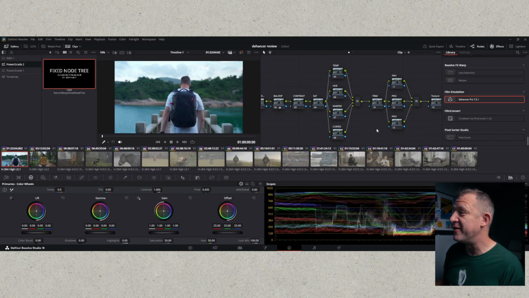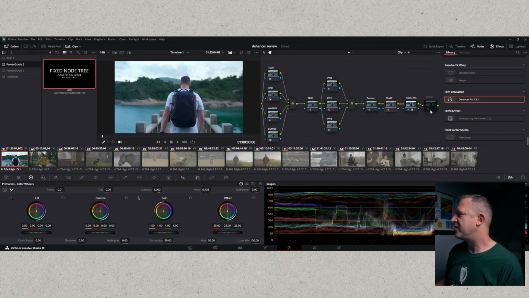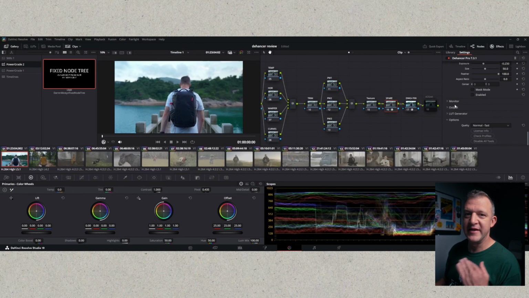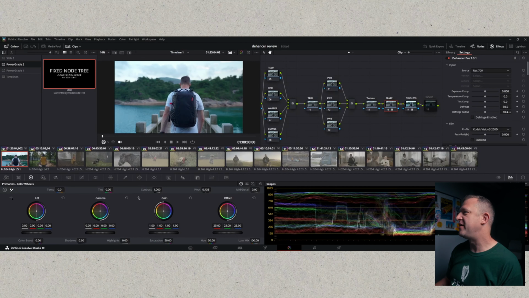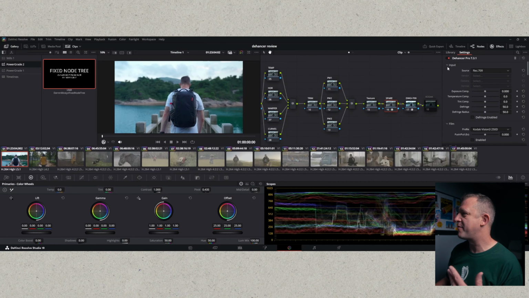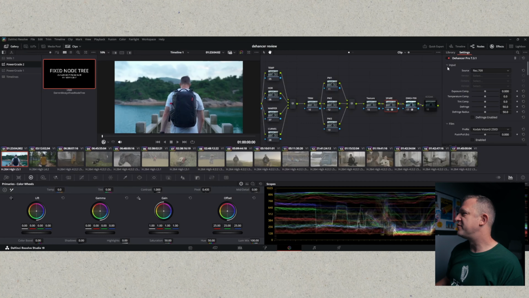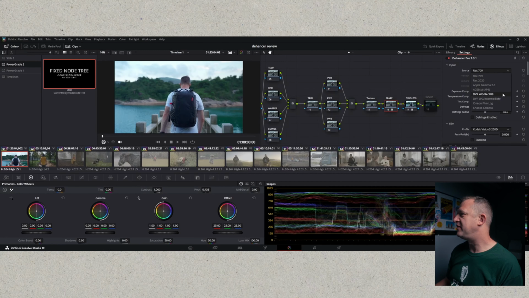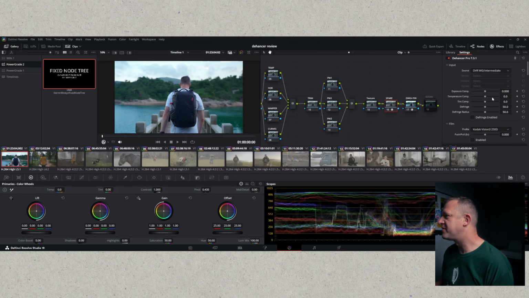Now, in our spare node here, I'm gonna add the Dehancer plugin. That looks horrific at the minute, because by default, it's already selected what it thinks you will want. So we're gonna go to the bottom first and hit disable all tools, so it is a clean slate for us to work on. Then back up here, we have an input. You can use this as a color space transform, I believe, and select your camera profiles. It is currently selected as Rec 709, which is incorrect because we want to be working in DaVinci Wide Gamut Intermediate. So then that will be the right starting place for it.